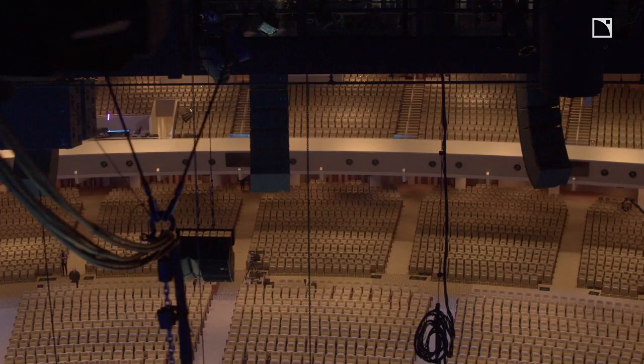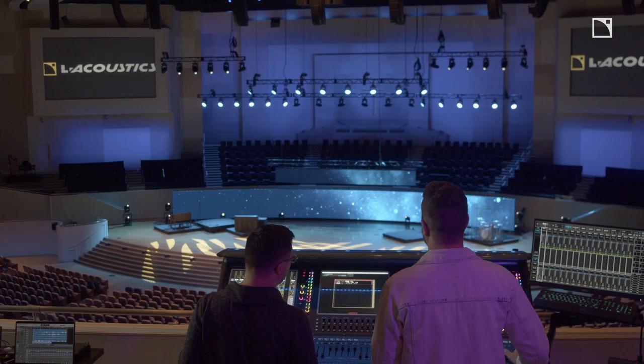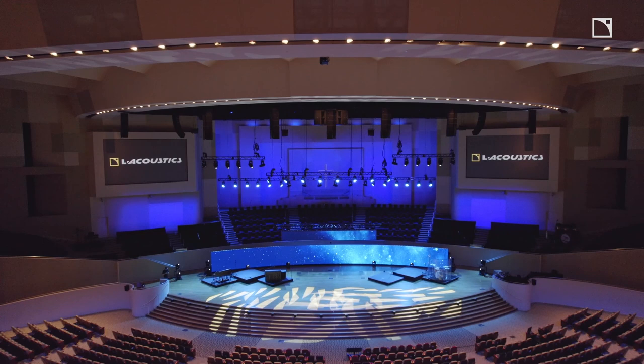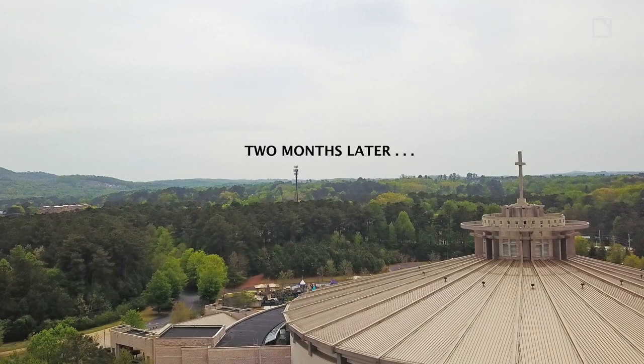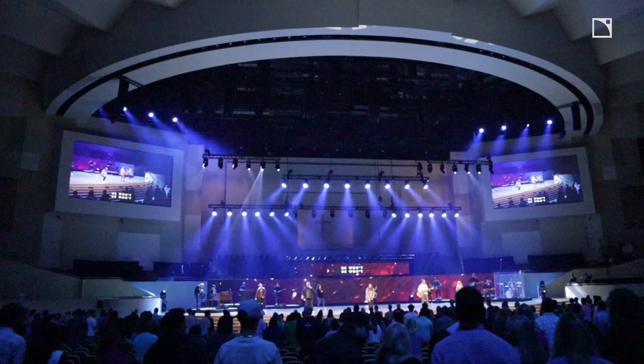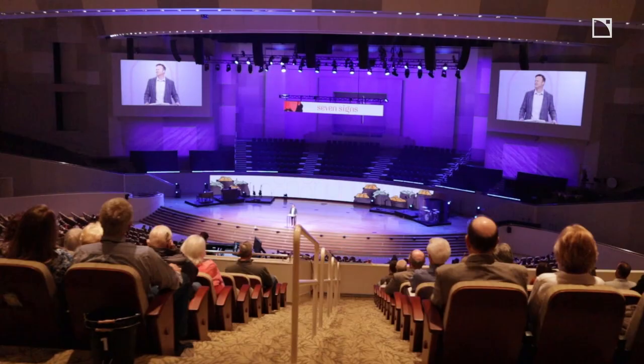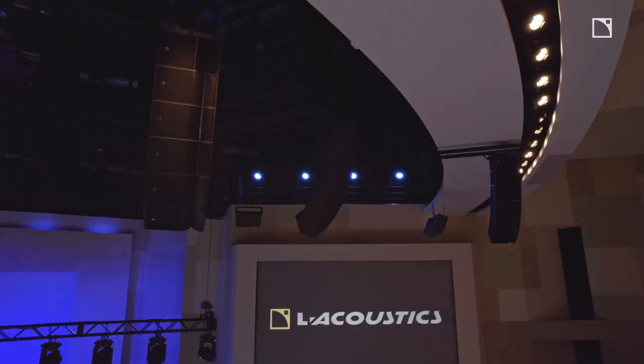Our experiences have shown that this truly is a technology that, when implemented properly, is a game changer. It's a big facility with lots of variables, so I've really appreciated the support from L-Acoustics. I can sense that they want to get it right. I'm really humbled to be part of something of this magnitude and excited for what they're going to be able to do in the future with this technology. We've had our new ELISA system for about two months now, and it has helped our congregation engage on an even deeper level. This new system has brought clarity to every single seat and everywhere around the building.